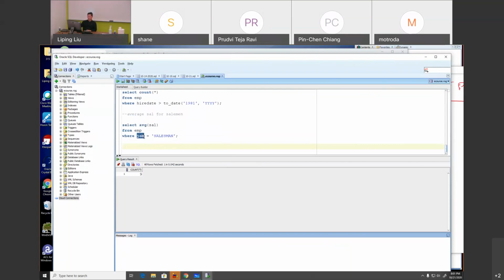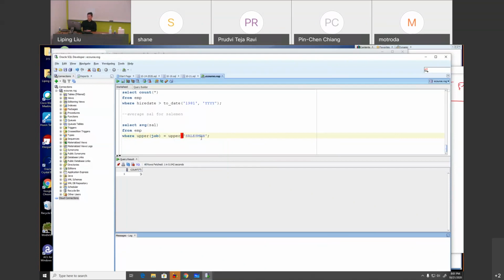I don't know whether I mentioned this. It's because of case sensitivity for text data. Things inside single quotes like text are case sensitive. So if you misspelled, like if you spelled it in small case or mixed case, then you're not going to get the result, right? So if you do want to handle all the cases, then you can convert that. For example, I want to convert the uppercase job title with uppercase salesman.